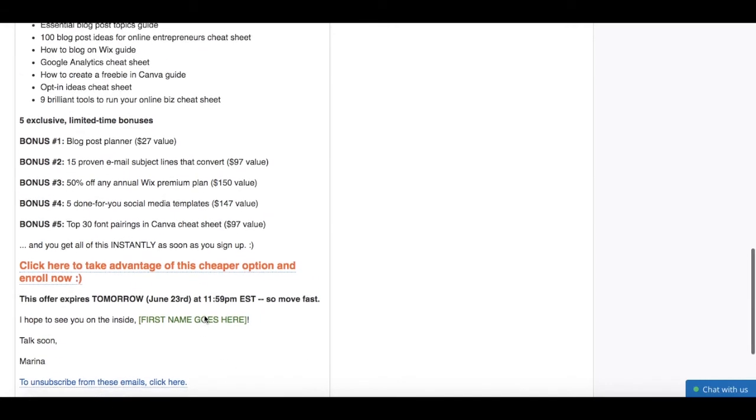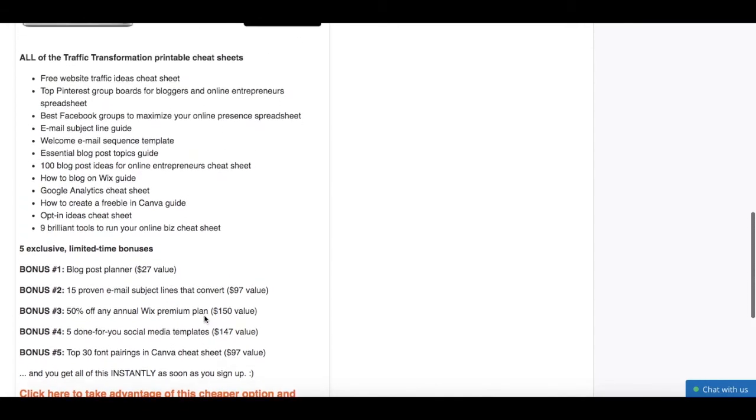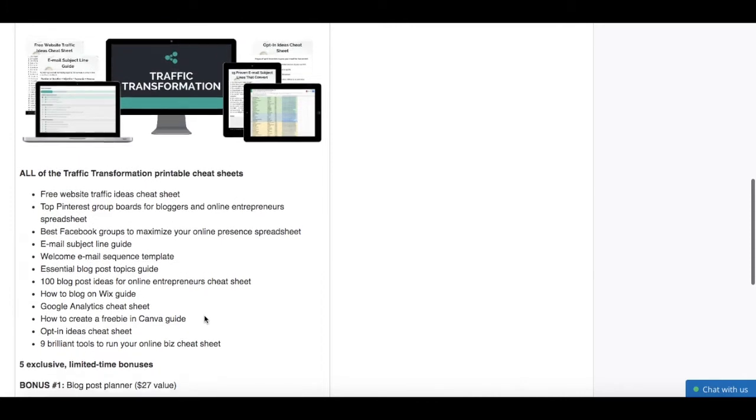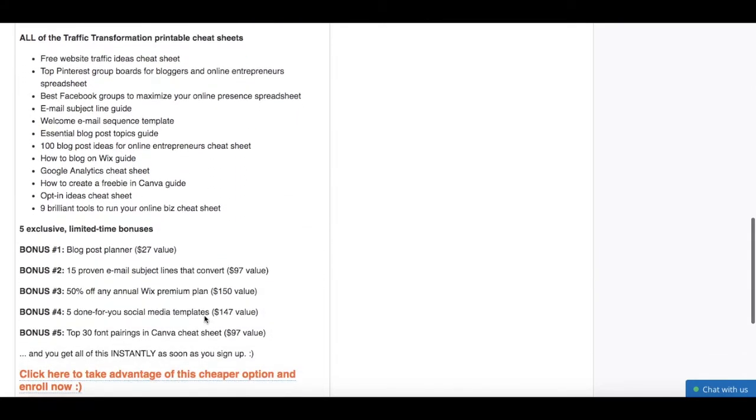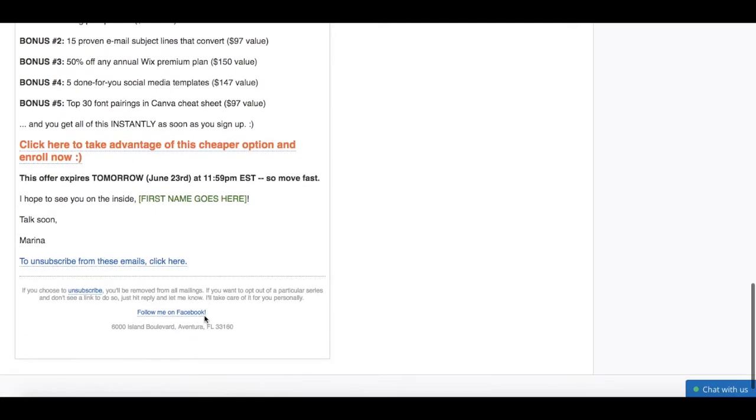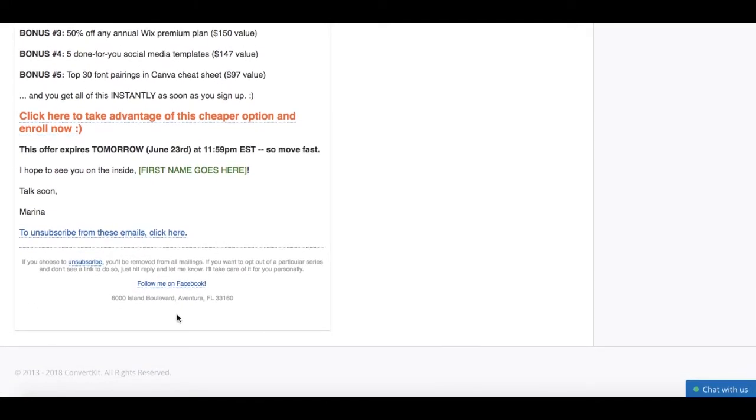This is great if you're sending out a sales sequence after a webinar, for instance, and one of your subscribers wants to stop receiving your emails about your online course, but still wants to remain on your email list at large. Because if they click on this unsubscribe link over here, they'll be removed from all mailings. And by clicking on this link instead, they'll remain on your list.